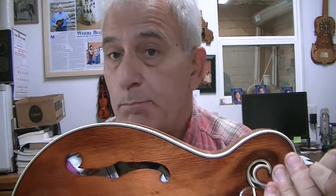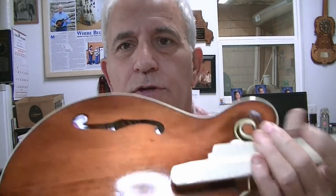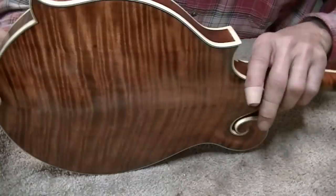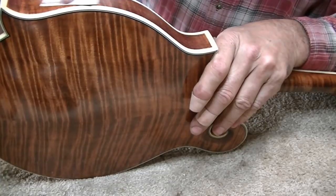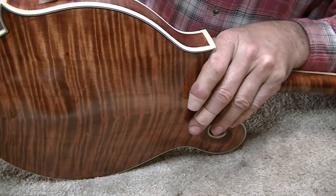This is, like I said, a budget job. We're not going for showroom quality. We're just going for a decent finish that you can play the instrument with. I'm going to try dry sanding it with this 600 sandpaper first, and hopefully that's going to be good enough. And maybe we can just get rid of all these little fibers that are hanging on here.